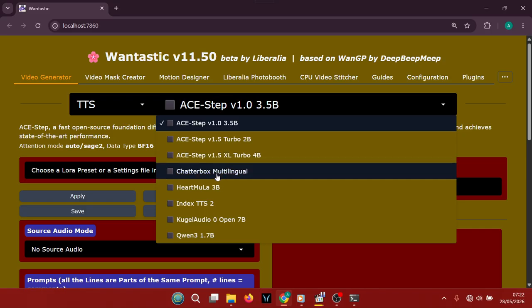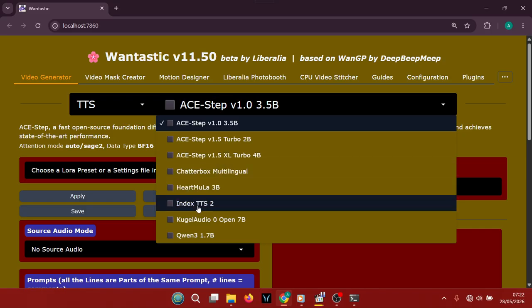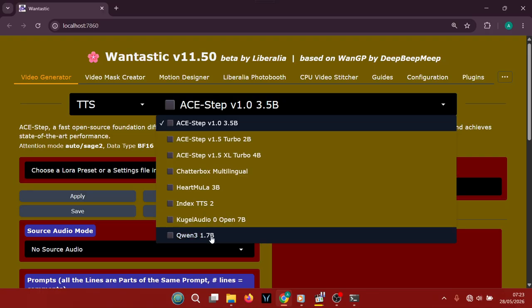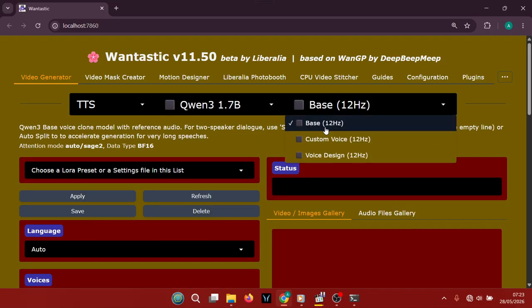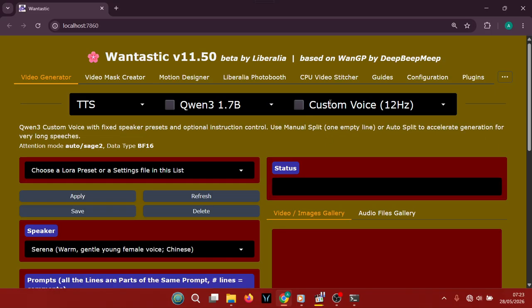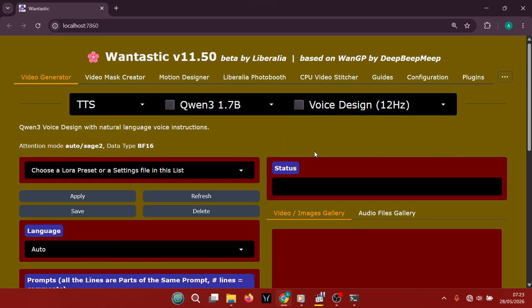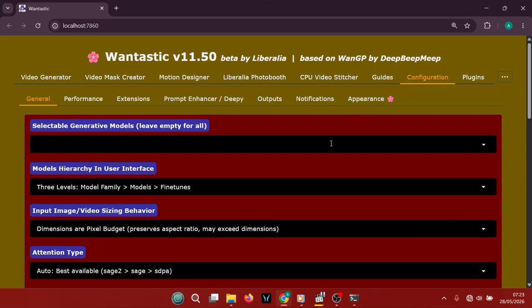And Chatterbox, Heartmuller, Index, Kagoo Audio, Qwen, which I do use. I actually normally use the custom voice, the voice design version of this. You will notice no models are installed. I am literally showing you what this looks like when you get a clean install of it.